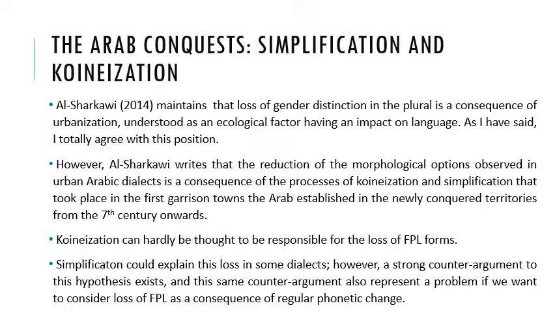If speakers of different dialects of Arabic started living side by side in these new towns, why should they have leveled out feminine plural forms if all their dialects had feminine plural forms? If they hadn't, well, then the whole process of loss of feminine plural forms must have started long before and somewhere else. So we're back to square one.